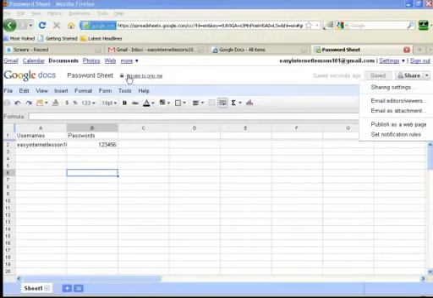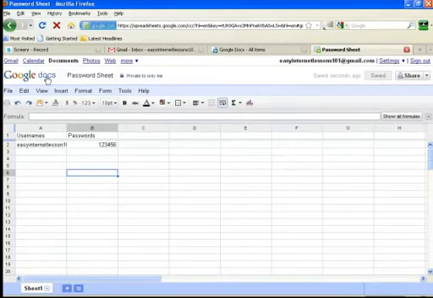You may also notice my password sheet is private, only to me at the moment, but we can change that by clicking on Share here and then changing the sharing settings. You try saying that after a drink or two. So obviously not for your password sheet, but if it was a document you're writing, a letter or something like that, and you wanted to share it with a colleague, you could change the sharing settings and they could edit it as well, which is really useful.